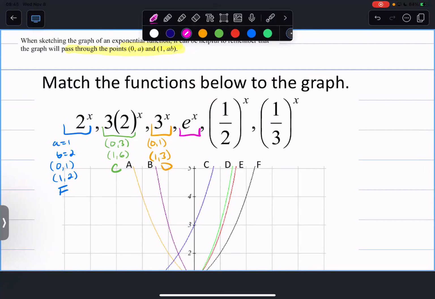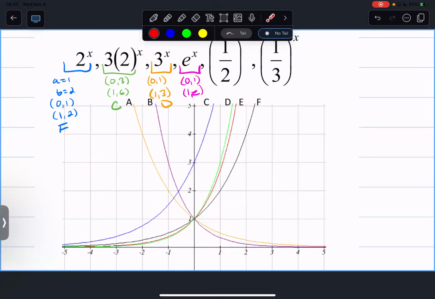So in this case, A is 1, B is e, which is roughly 2.7128, blah, blah, blah. I should really learn that song. But I feel like it's one of those songs that never ends type of deals. So it should pass through (0, 1), of course, and (1, ab), which is (1, e), roughly 2.71828. Starting here, okay, looks like it has to be E appropriately.